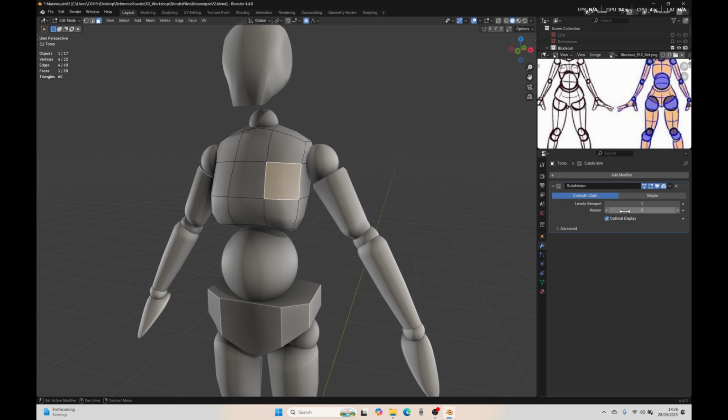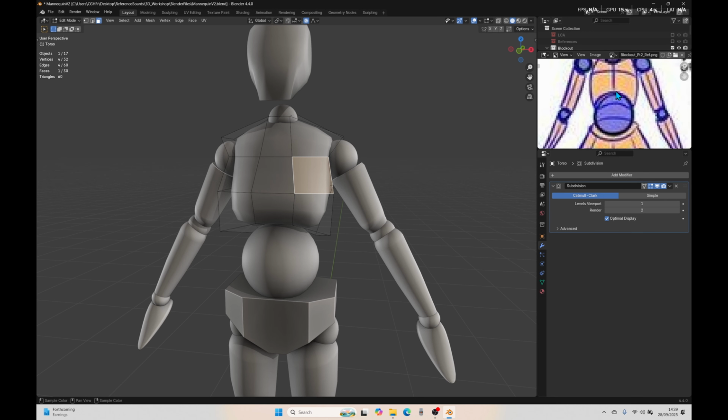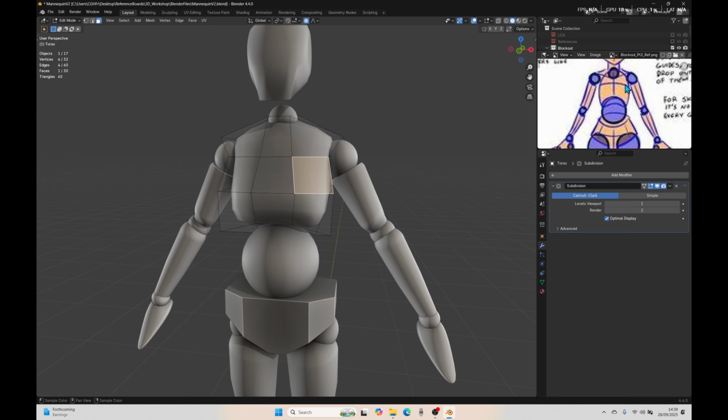You don't want to go too high with this, so when you're using the subdivision surface modifier, it's a good rule of thumb to not really go above 5, or if you've got a really good PC, 6 levels, okay? If you want to, you apply it, and then you come back in and you can add another one, but it can bog your computer down if you start going too high with this. So keep it below 5. I'm just going to add 1 for now, because this is perfect. I'm going to turn that one off, and we're just going to create this little bit more. If I just zoom in, it's a little bit pixelated, but you get the idea. We're going to create a little bit more of an egg shape, this sort of rib cage shape, okay? And that's what we're going to go for.